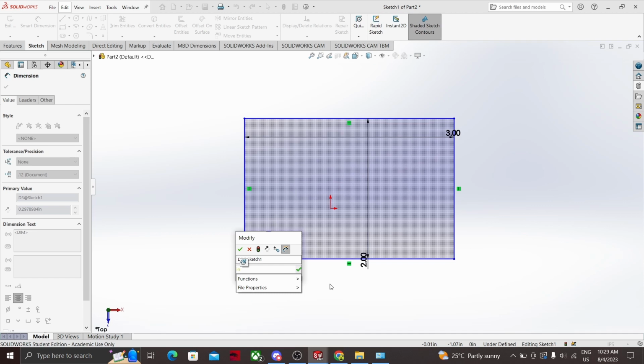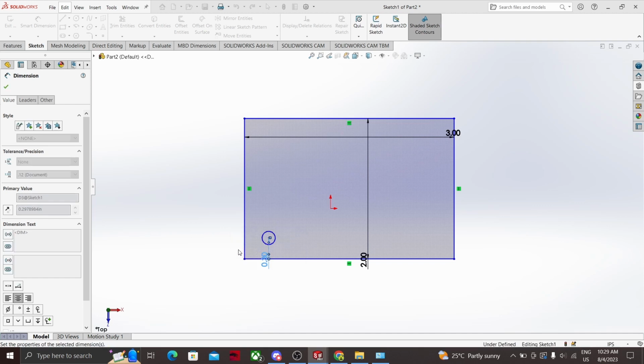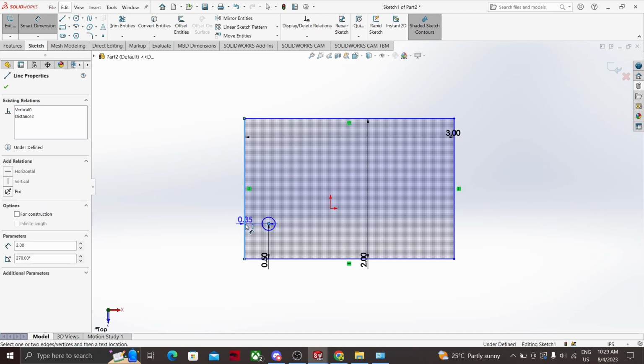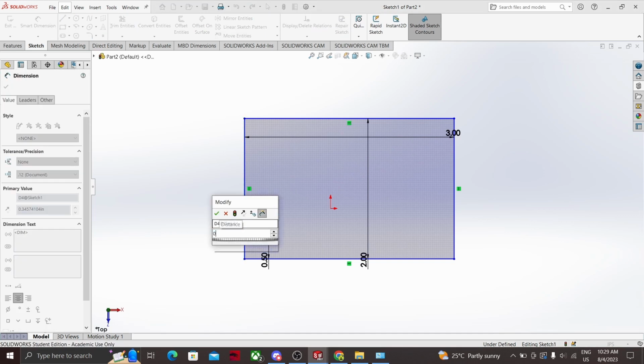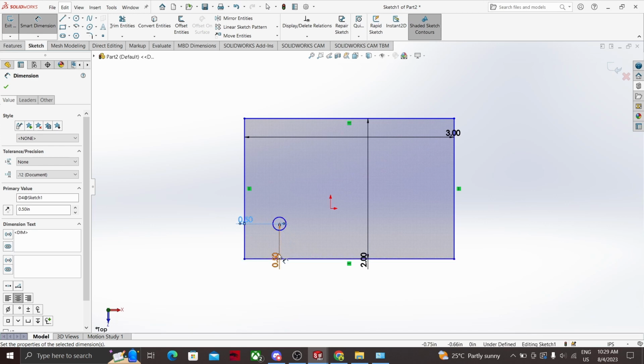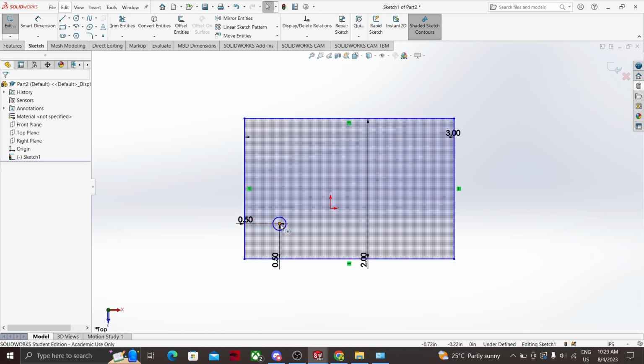And then we're going to put it 0.5 inches. There you go. So now it's 0.5 inches from the edge. And we'll do it again with this edge. And 0.5. There you go. So now our circle is 0.5 inches from each edge. So that's how you add a screw hole.